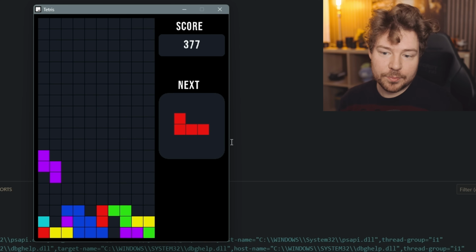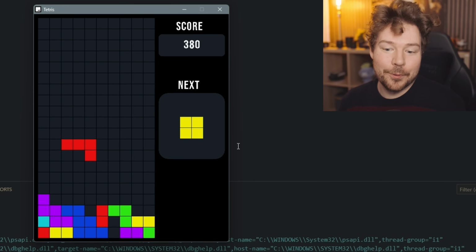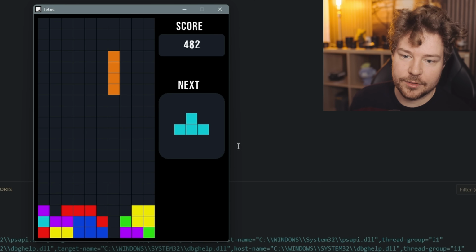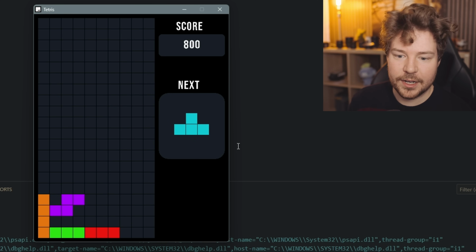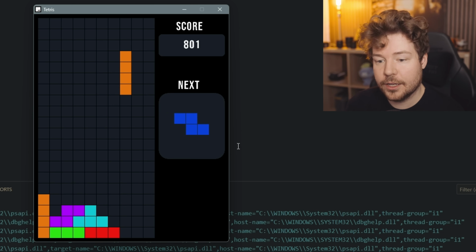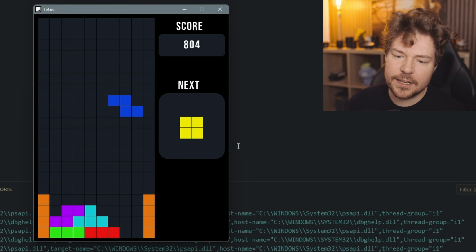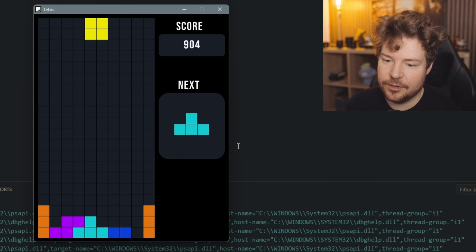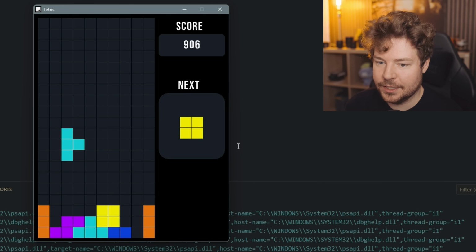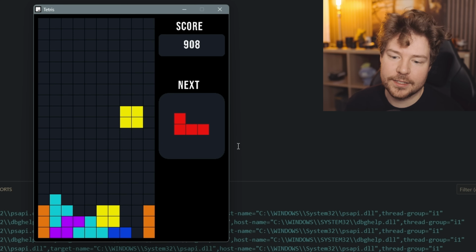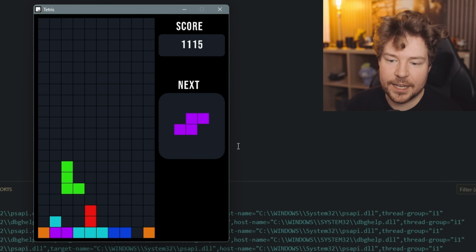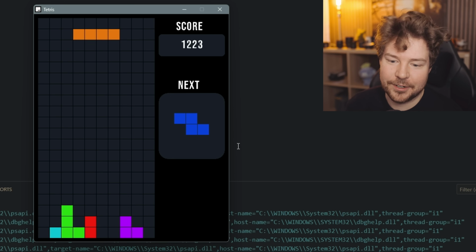All right, anyway. Look, pretty solid game. It works. It's Tetris. I don't know if it gets faster as you clear more lines or whatever, you get more levels. Yeah, it passes the test. Oh, can you slide in blocks? Let's try this. Yeah, you can. Okay, good. Because if you couldn't, that would be not good. There's some Tetris test you can do, isn't there, to make sure that your Tetris game adheres to all of the official rules. Oh, you can't stash things. That's fine though, I think. That's not OG Tetris, is it? So I don't know if this passes the Tetris test, but I don't think that's necessarily what we're critiquing here.